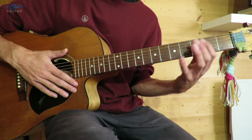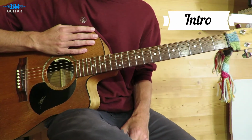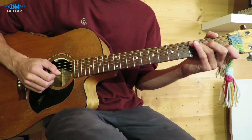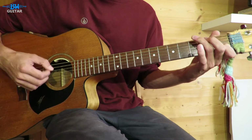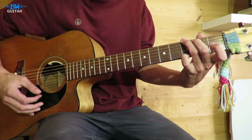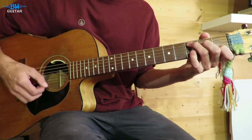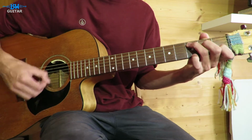So, for the intro, which is the same as the first half of the verse, we have C, so we'll go at half speed, 1, 2, 3, 4. G, he plays G as a 3-finger G. Back to C, back to G. And again.